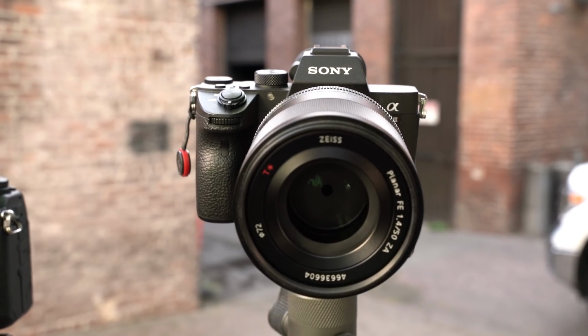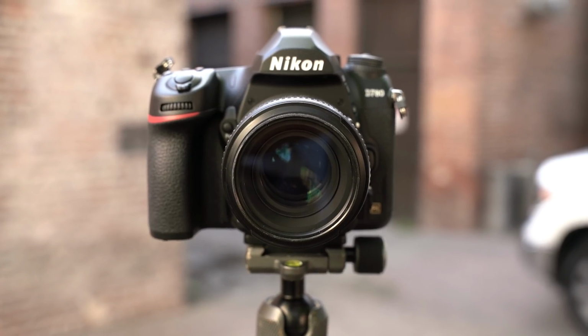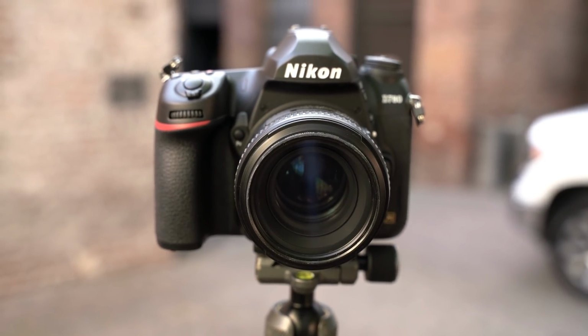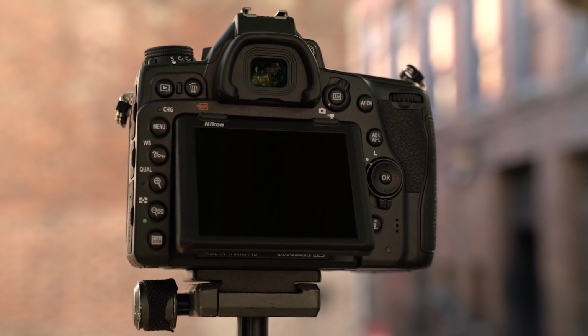But I love the Canon for a lot of reasons. The color I love. I actually love the Sony in different ways. The compactness of that mirrorless platform is fabulous to me. But I've been super impressed with the Nikon. Every time we've reviewed one of the Nikons, I've loved the color. And I think their video has come a long way. I think we're seeing much better video capabilities with this new camera.